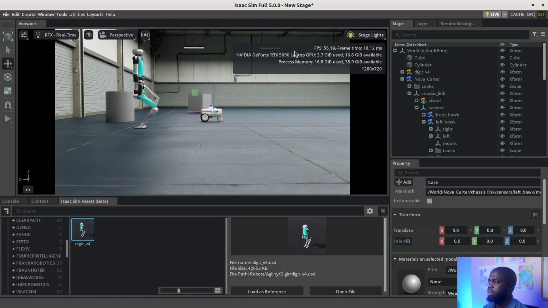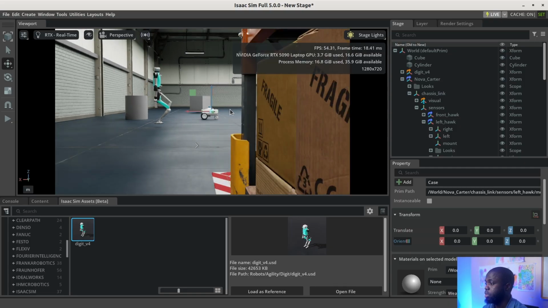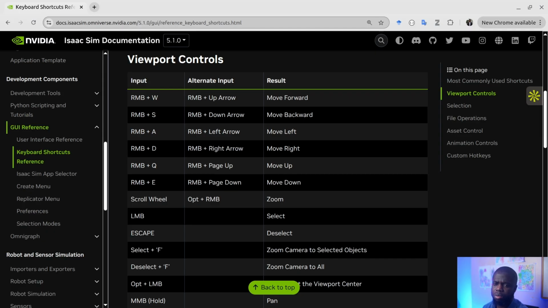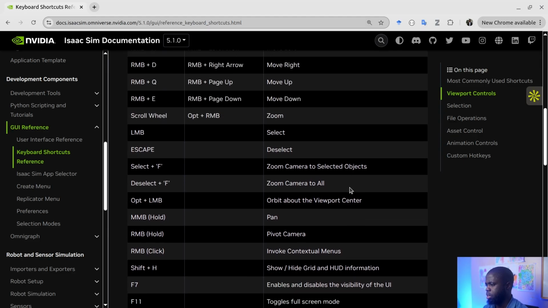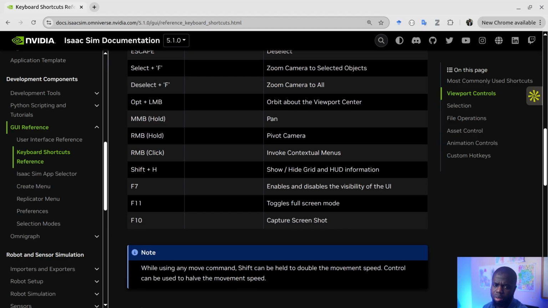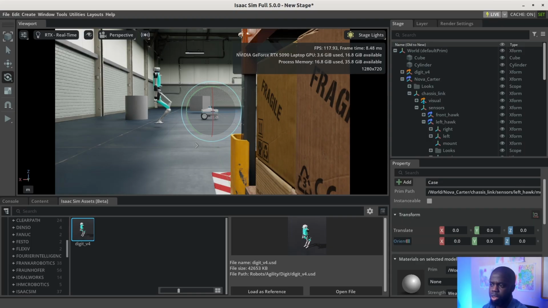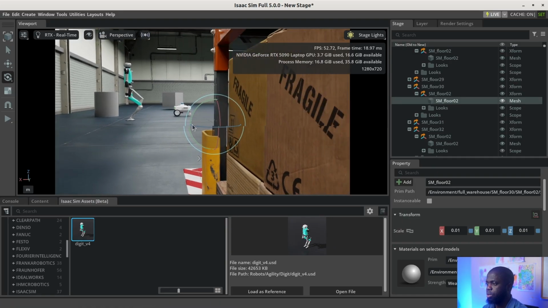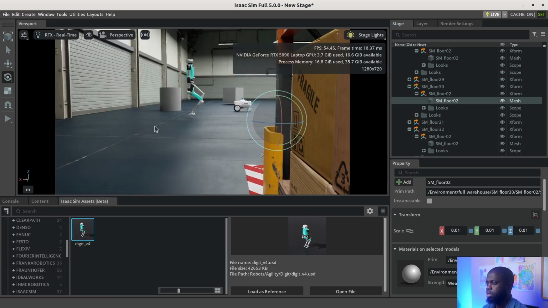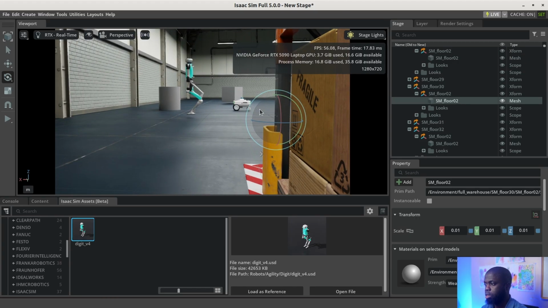I think this is just what I want to cover in this video: keyboard shortcuts and all these navigations. I think we've not talked about rotation. Actually we did talk about rotation, but it doesn't look like there is another shortcut for rotation. If you want to check it again, now that I'm selecting E, I can still move around, and this is my normal movement. So that is fine.